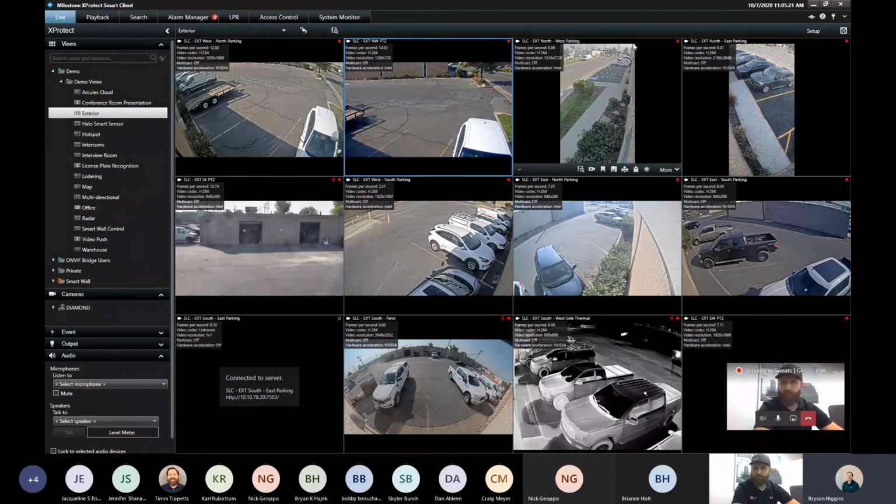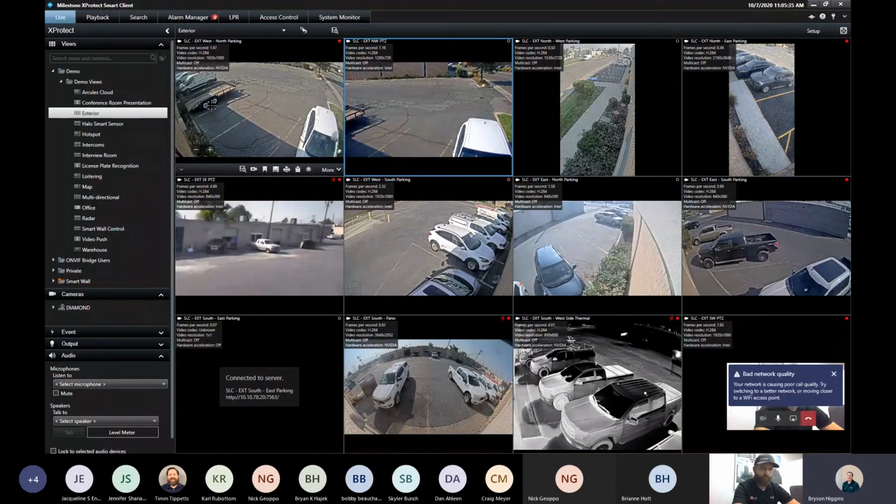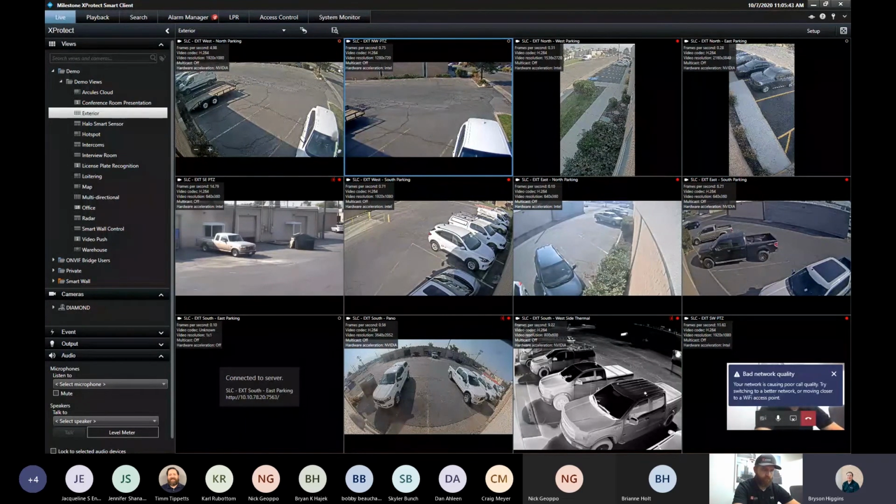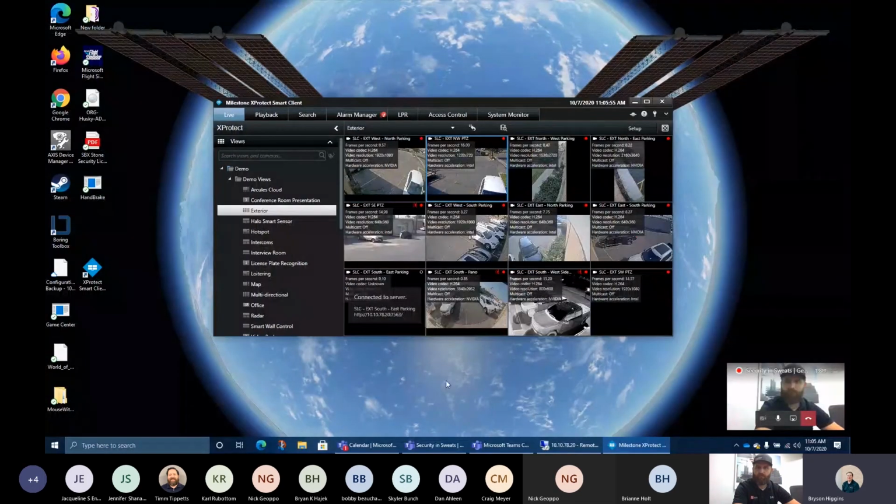The first thing I wanted to go over today was hardware acceleration inside the Milestone Smart Client. This is available in all versions of Milestone, from Essentials all the way up to Corporate, so it is applicable to you. This is running off my laptop, which has an NVIDIA 1070 GPU. We can take advantage of that NVIDIA card to decode our video and lower the processing load on our machine. It's really easy to configure.